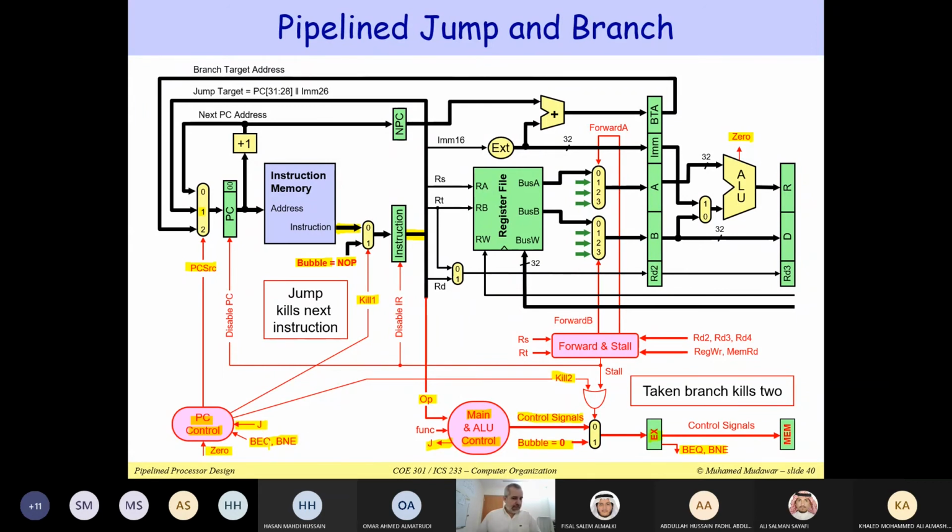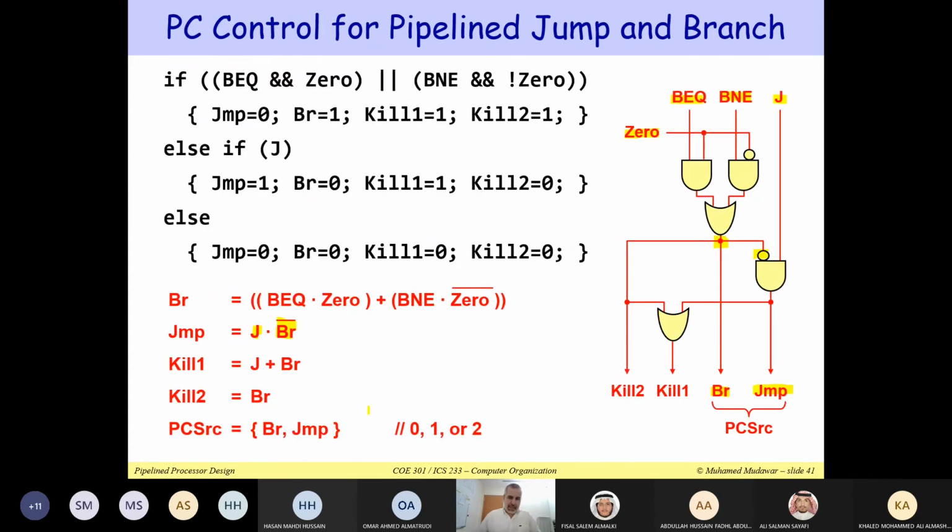But if the branch is taken, then in this case, the output of this OR gate, notice that here branch is basically my branch control signal, indicates that either we have branch if equal and 0, or branch not equal and not 0. So this is basically my equation. It's actually this logic which is shown here on top. So the branch is taken. Either we have a branch if equal instruction and they are equal, so the branch is taken, or we have branch not equal and they are not equal, so the branch is also taken. In both cases, that is my branch control signal.